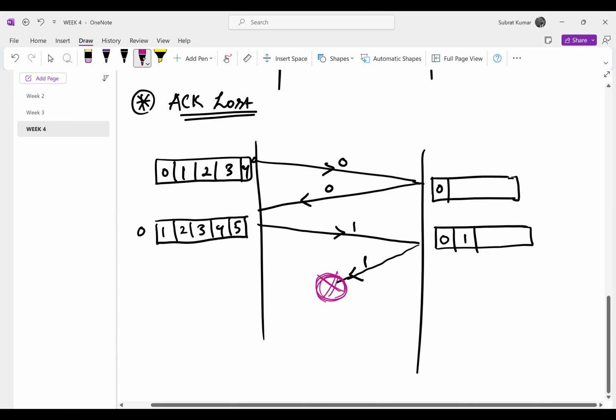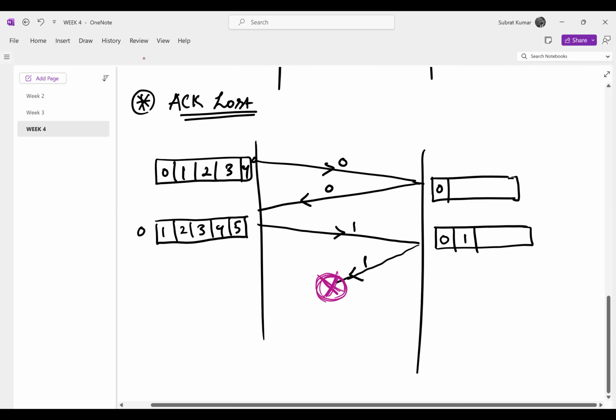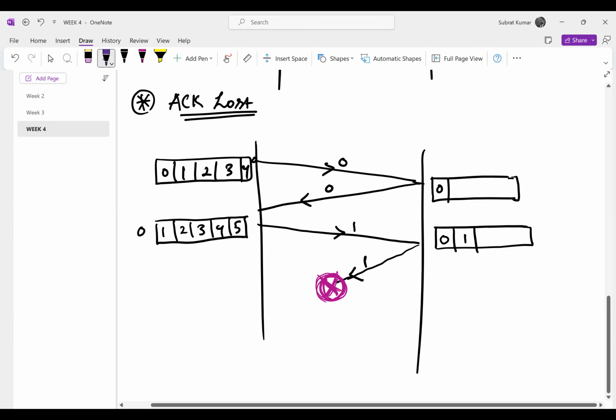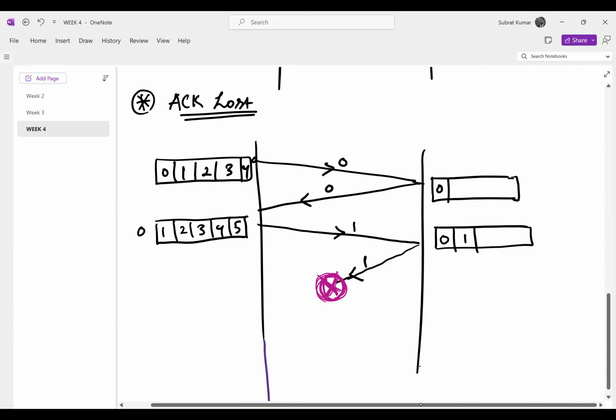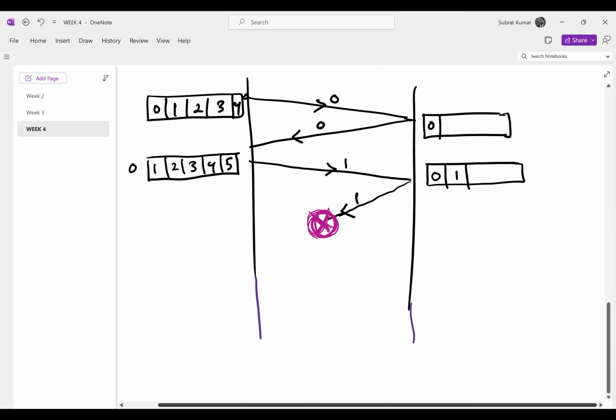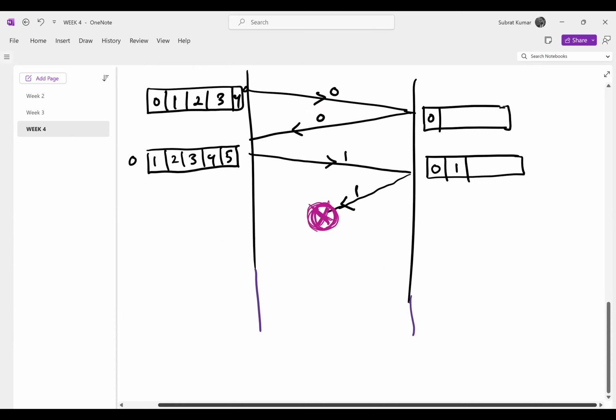If the acknowledgement is lost in between, then in this scenario you will not receive any acknowledgement on this side. So you then pass packet number 2, because it is in the window.